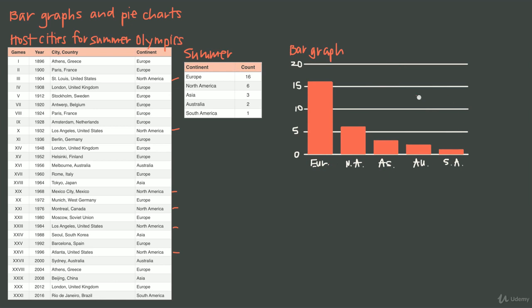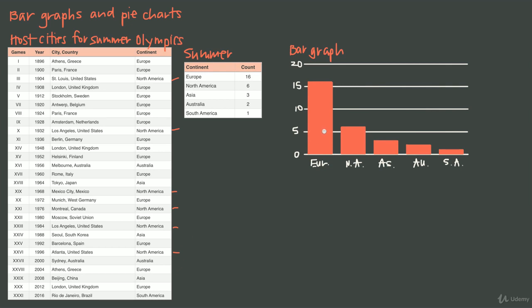The reason that this is so helpful is because it can quickly give us a great visual picture of the data that's in this table. If we're given this huge table to start with, yes, we have all the information here, we have all the detail, and we can count up the continents, we can look at the dates, and analyze what we see in here, but we can't just glance at this and get a quick visual picture. For example, if I gave you this table and said, who's hosted more Summer Olympic Games, North America or Australia, you might be able to see it at a glance, but you'd need to scan and count the number of times North America has hosted, then go back through the table and count the number of times Australia has hosted.